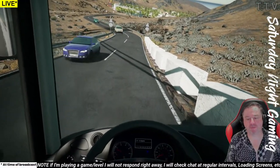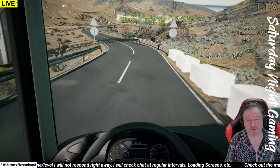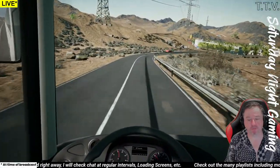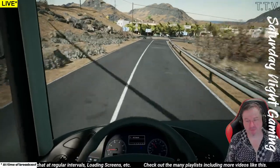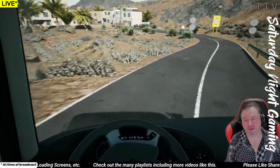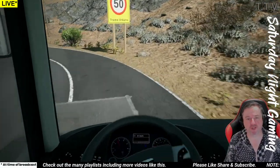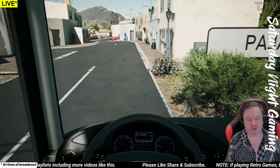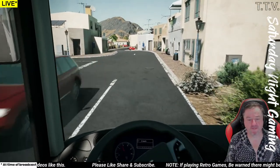I'm going to say that's how you do it. But it's not. Whoops. The brakes are a little bit harsh. Whoops. Attention, this is the town I was looking at, Palara. Right, so we've got to go. Whoops. I've got indicator on. No indicator.